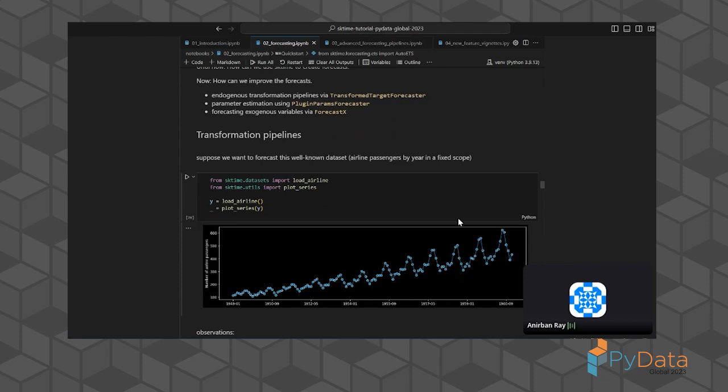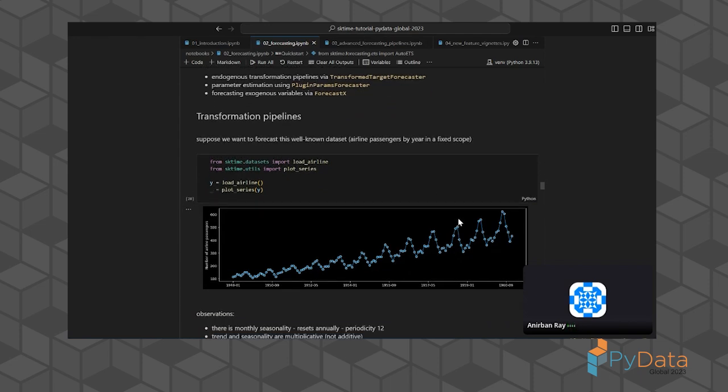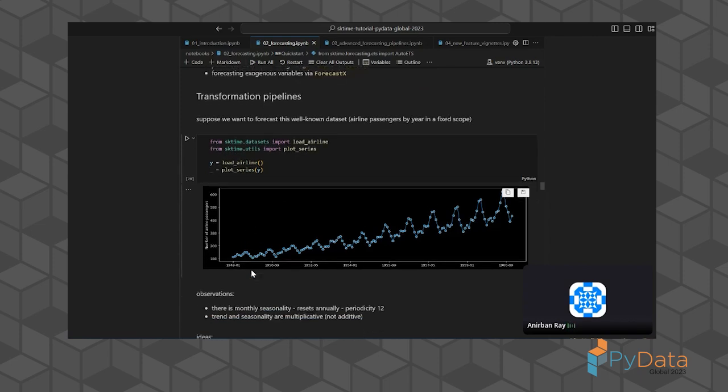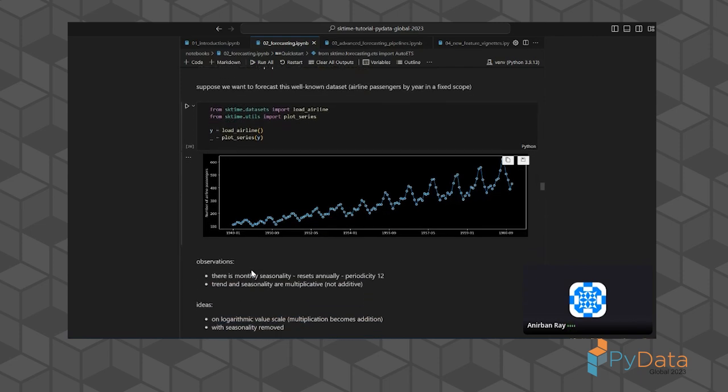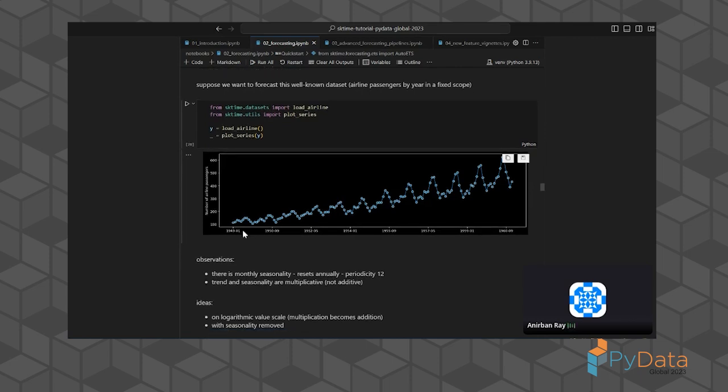Let's consider another standard data set, air passengers. Again, we load the data and plot the data. Now we will take some time looking at this plot. From this plot, as we can see, there's a clear increasing trend. There is also a clearly repeating pattern. So we can see there's a seasonality, and if you note the number of points, you will notice that it's a monthly seasonality which is repeating every year.